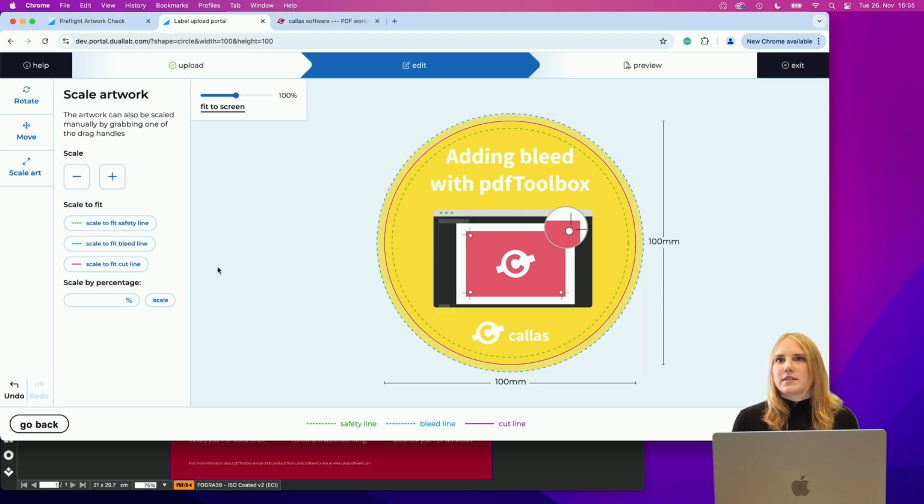And of course, this is now two separate things. So one is checking, one is editing. But of course, you can also combine these two things. And just to give you some background, here pdfToolbox CLI is used in the background to perform all the automated tasks. And it is just combined with a really nice user interface.